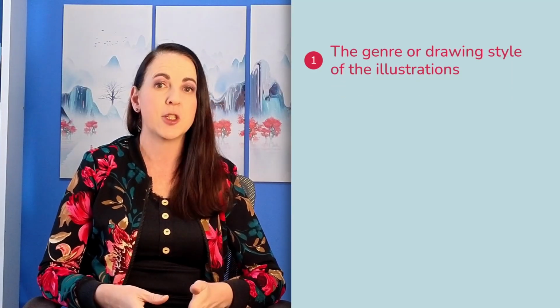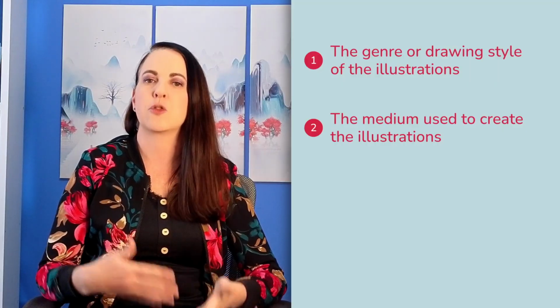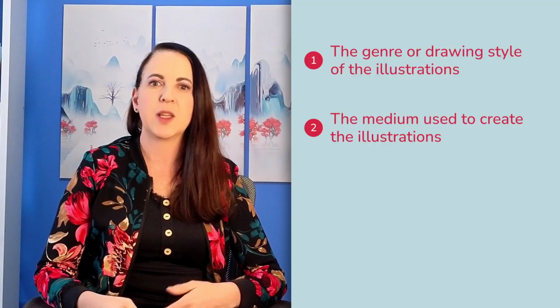Now let's go through the major styles of children's book illustrations. To keep things simple, I will just divide this into two parts: the genre or drawing style of the illustrations and the medium that is used to create them. So I'll share examples of each, but there are, of course, many more variations that will give you a different feel and look. I can't possibly share all the variations in one video, so I've chosen only a few. So if you want to see more of a certain drawing style or medium, then Google is your friend.